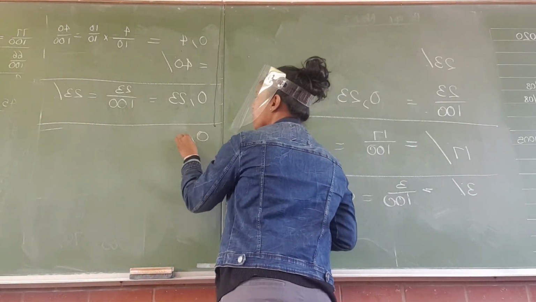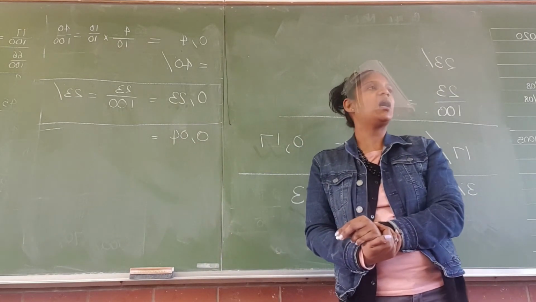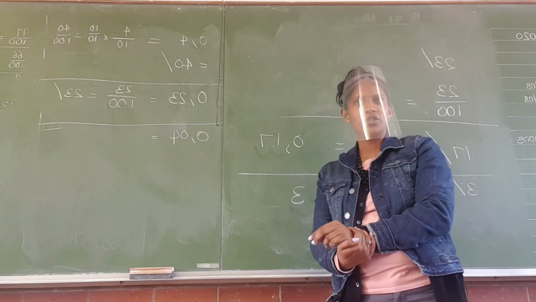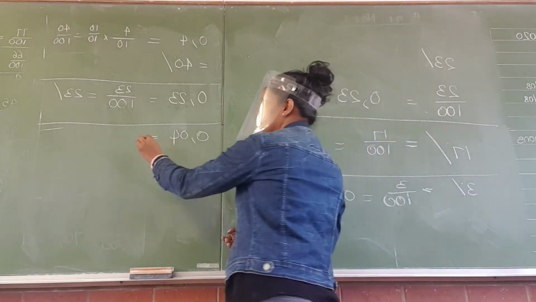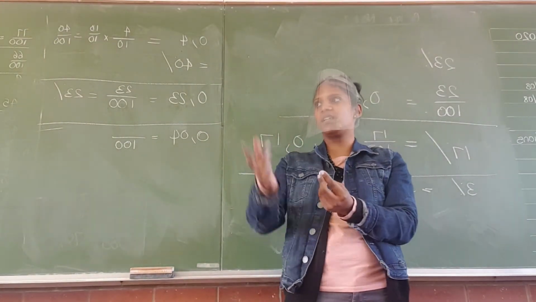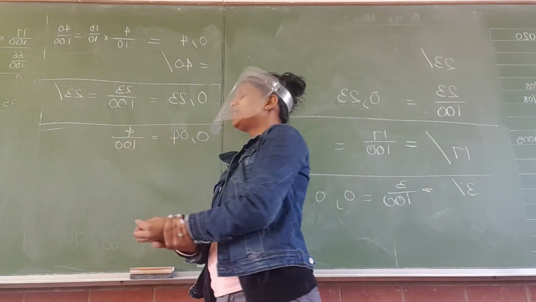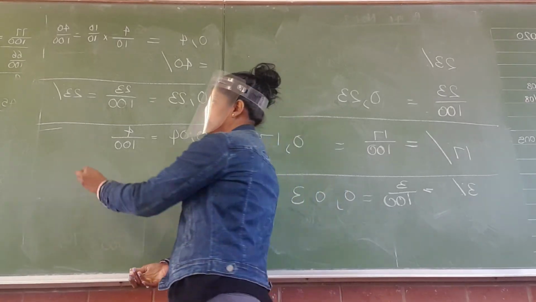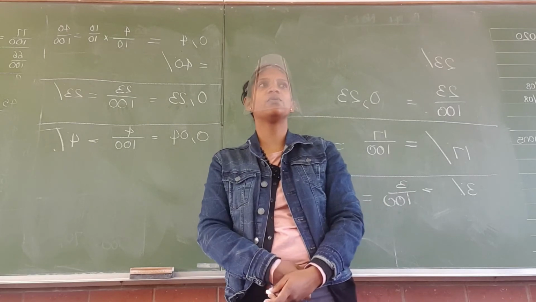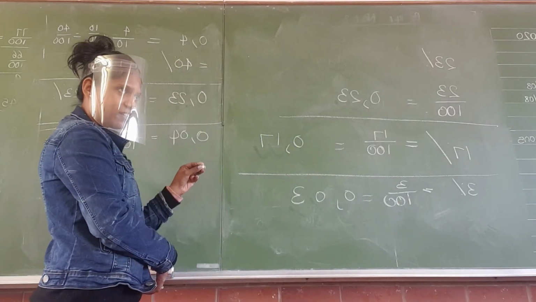Okay, here's another one. How about 0,04? How many spaces after my comma do I have, Leander? So what's my denominator, Julia? 100. And what's my numerator, Randani? 4. What's my percentage? 4. You are so clever, all of you. Who needs me to do another example?